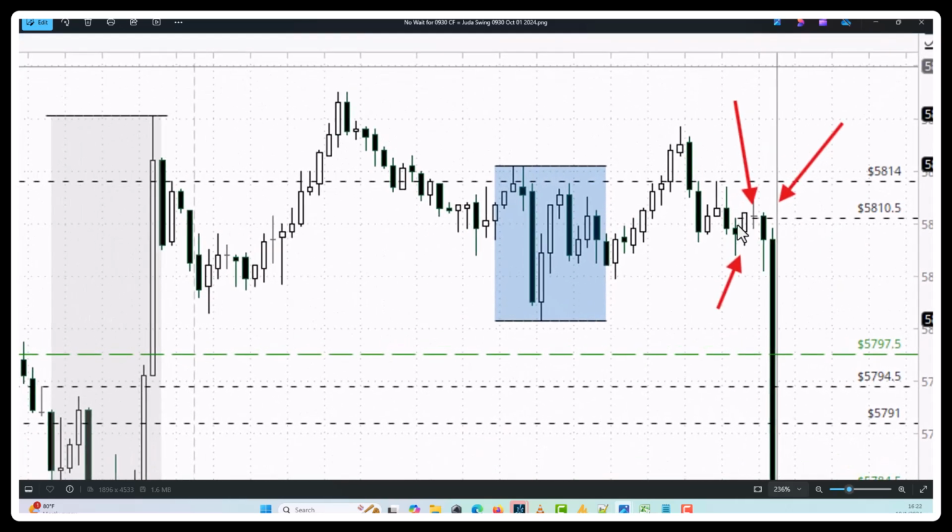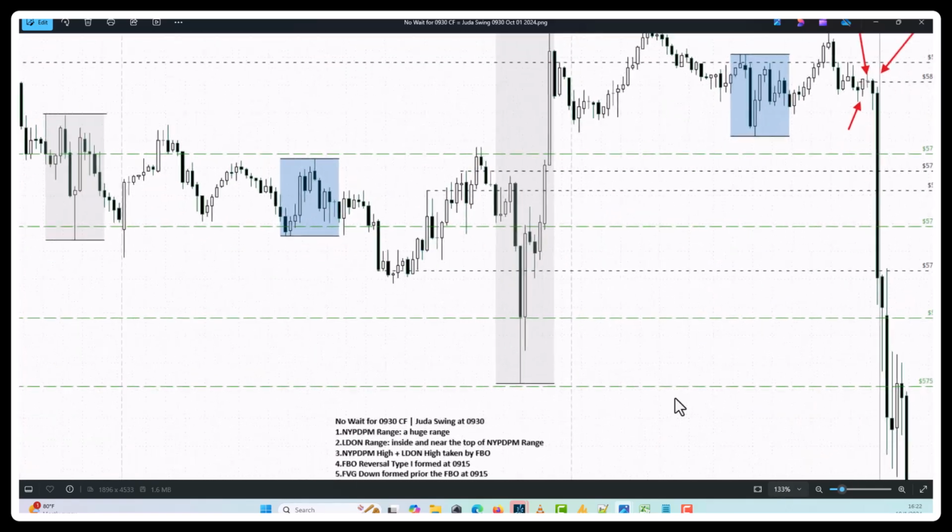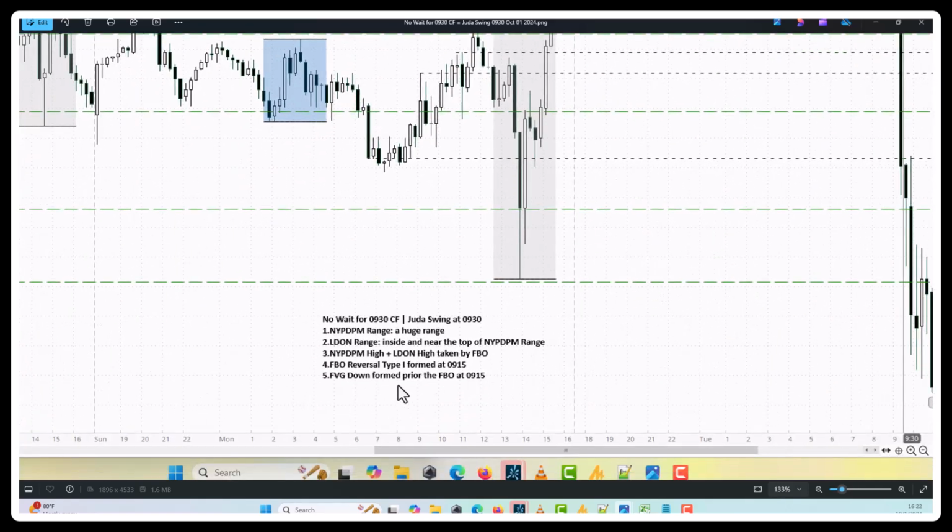And right here we have a 4 breakout, before 9:30. You see at the London high right here, break, test from above, reverse. That's what we mean by that. The high of the London and the New York both taken by the 4 breakout.